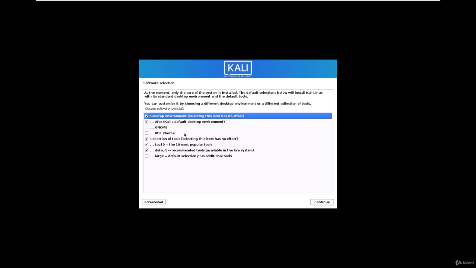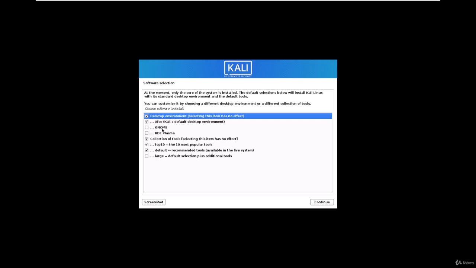Okay, this is asking to select the software, and GNOME, KDE Plasma and XFCE are the default desktop environments. Don't choose KDE Plasma, it is very laggy. I'm fine with XFCE because it takes less RAM and also fewer resources.